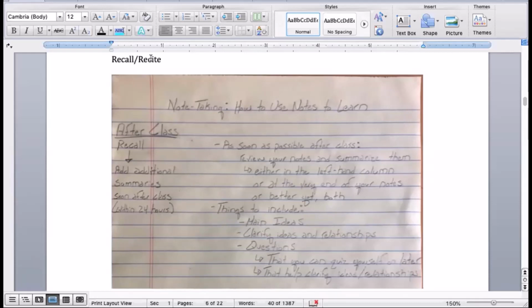Here's the recite, which is the other reason that I would set up my notes like this in college. If you do this, your notes automatically become flashcards, where now I can put my hand over the right side and be like, okay, recall, wait, what was over here? What did they talk about in class? Even like, what literally do I think is underneath my hand in this moment?